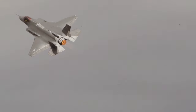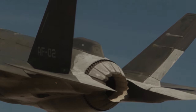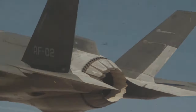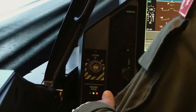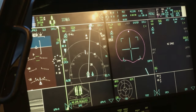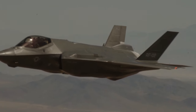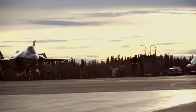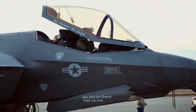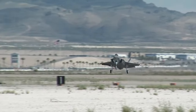The F-35 jet is becoming more popular thanks to changing worldwide security concerns. The advanced features of the TR-3 and potential Block 4 make it an excellent choice, offering a wider range of abilities and opportunities for growth compared to older models. Block 4 is set to bring plenty of new features to the table, including added processing power, innovative displays, better cooling, and next-gen EOTEs and DAS electro-optical sensors.